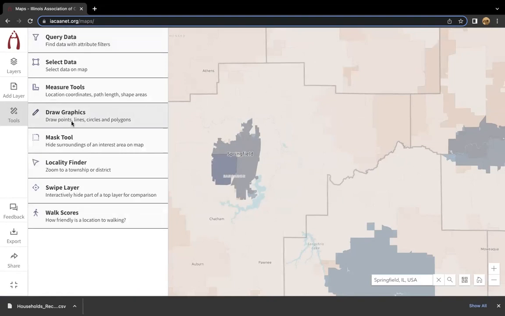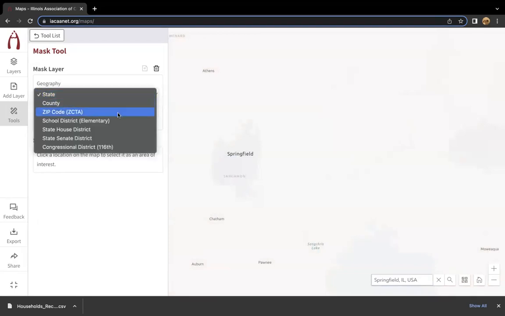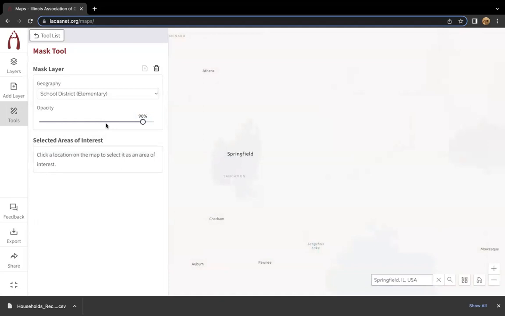We also have the mask tool, which is really neat. This is another one that is great for presentation purposes. To use the mask tool, we are going to select a geography of interest. Let's say we want to look at school districts.